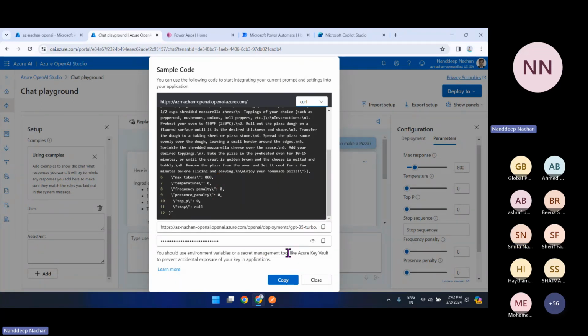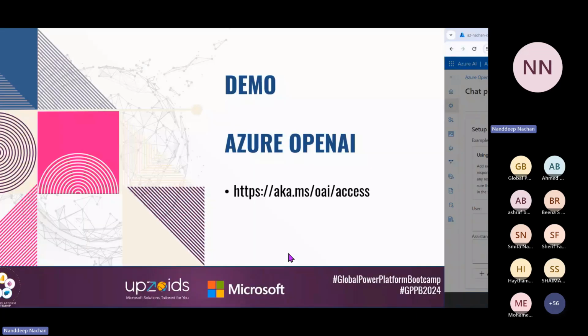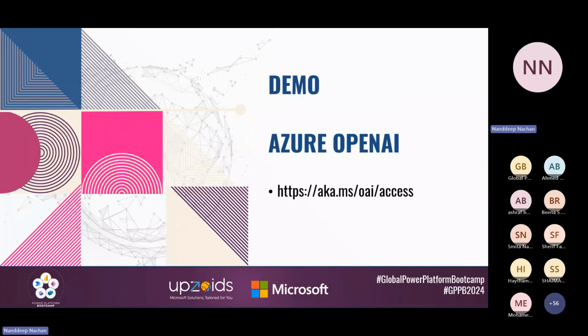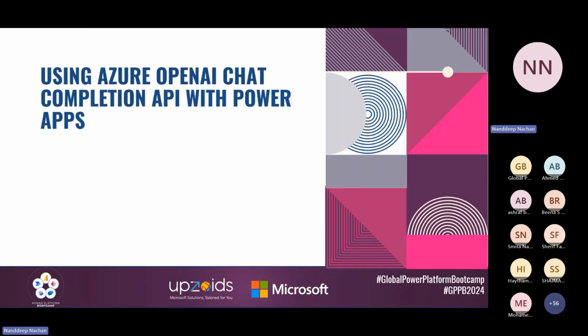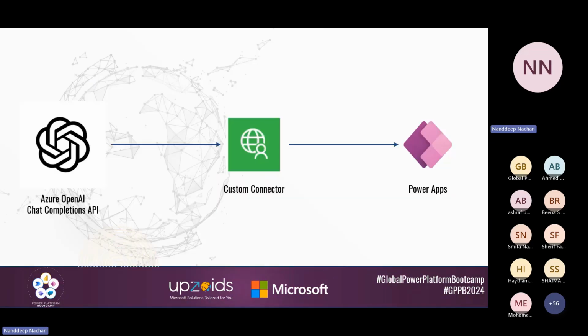All right, so now that we have an understanding of how we can access the Azure portal, how we can create our models, how we can do the deployment for that model, and then how we can test them, let's apply this entire part into our Power Apps. For that, let me switch back to the presentation, and here we see how we are going to use those Azure OpenAI chat completion APIs with Power Apps. The quick thing that we are going to do is, we have everything set up in Azure OpenAI, so we have our chat completion API ready. The next thing is we are going to get to the custom connector.